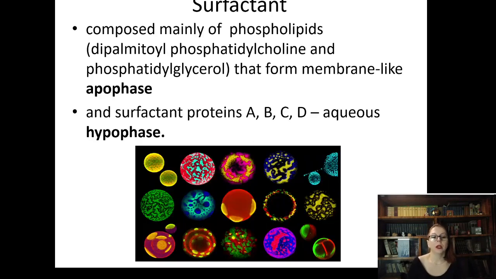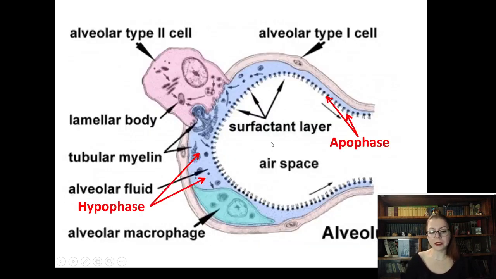Let's move on. This is as for the components. I don't ask you to remember and to pronounce them because it is really very difficult, especially if you're not a native speaker. Yeah, so the upper phase is represented by phospholipids, by lipids, hydrophobic in nature, and the lower phase, the hypophase, is aqueous. And here you may see alveolar macrophages, they reside in the lower phase of the surfactant, and here phospholipids are shown. Remember those molecules from the topic plasma membrane.